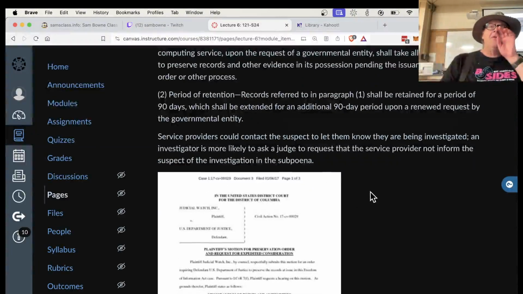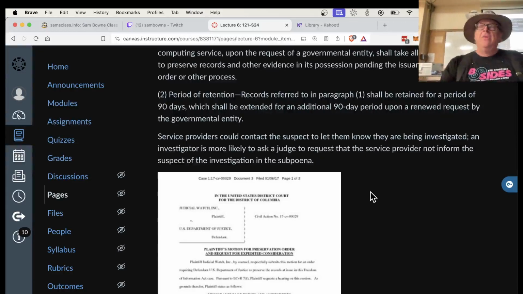All right. Now, service providers would typically like to inform the suspect that we have a preservation order for something like your emails, and then you might ask them not to inform the subject, and there'll be an argument about that. The most extreme case here is a national security letter, which is enabled since the Patriot Act passed.